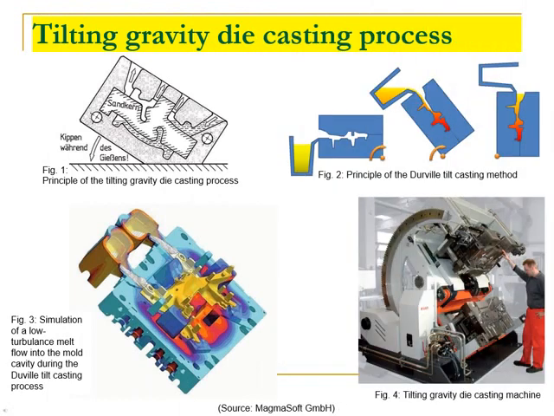The automated system of gravity die casting is the tilting technology machine. It is a low turbulence version of the gravity die casting process. As illustrated in Figure 1, the mold is tilted towards the pouring side, resulting in minimal metallostatic casting height, or a pouring basin or gooseneck is filled in what is called the D'Urville method, as depicted in Figure 2. While the mold is filled, it is returned, tilted, to its normal position and the melt flows from the pouring basin into the mold.